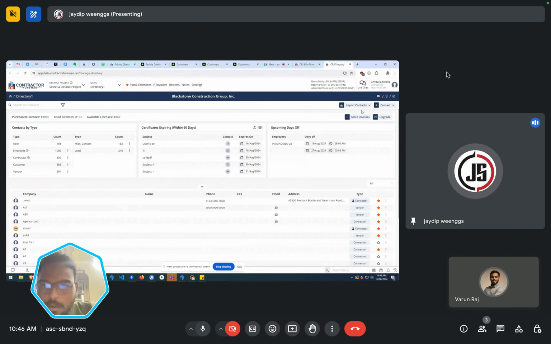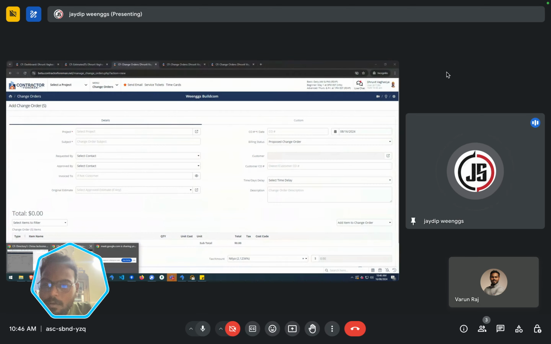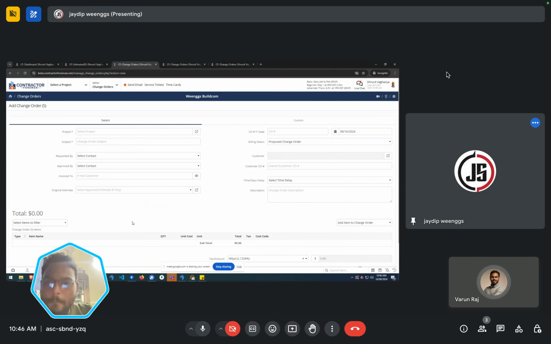Let me explain. Clicking on that, it will open something like this in a sidebar, like a modal. Only required fields you are able to see here. And if you click on save, it will take you to the preview mode of the record that you just added. And if you want to make an additional correction or add additional detail on the same record, you can edit from there. So the primary details will be saved, and then the usual preview modal will open, and they can enter the further details there. Yes, same thing.